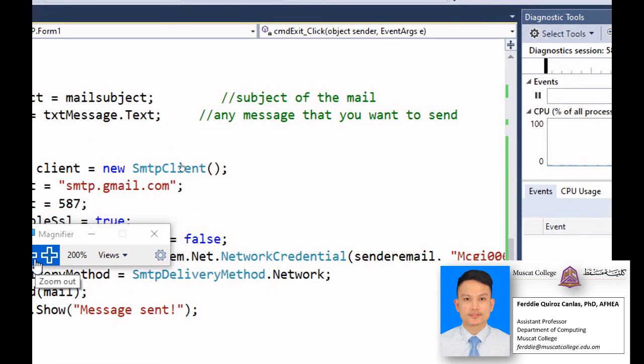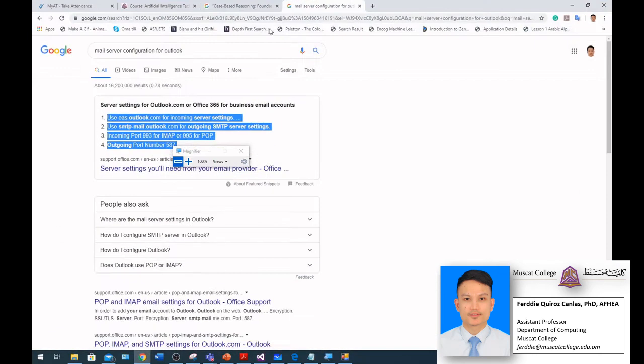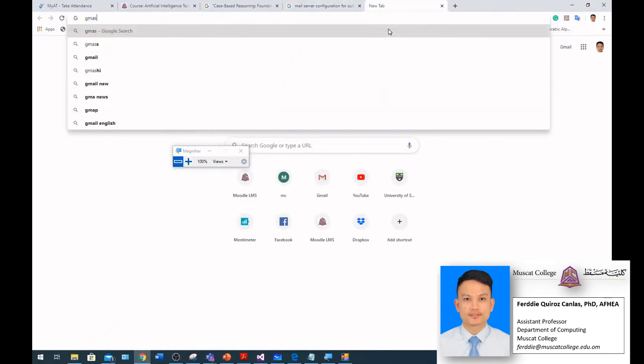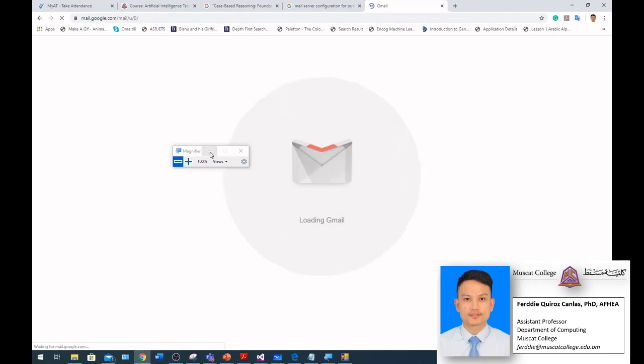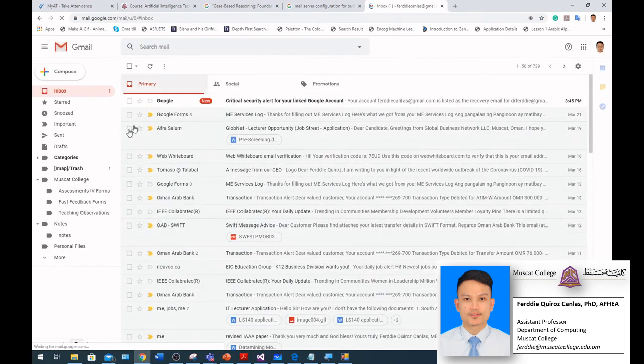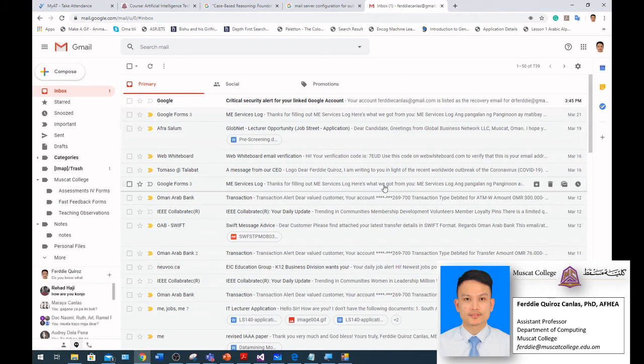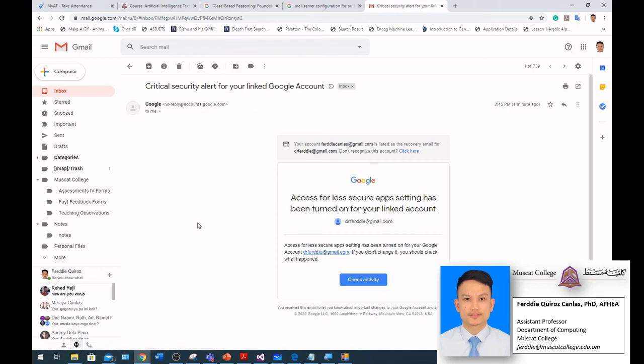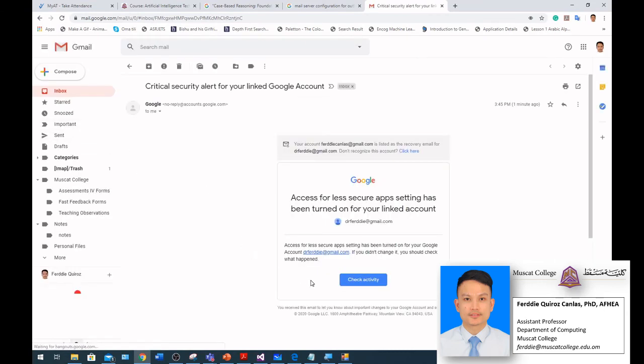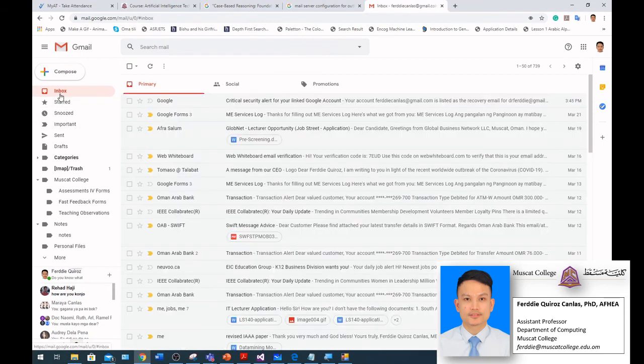To verify that, let me go to my Gmail account. And then I should see it. Why did I not receive it? I should receive it, right? Okay, no problem. Let me go to the inbox.